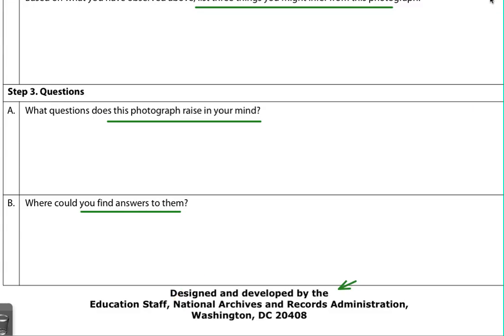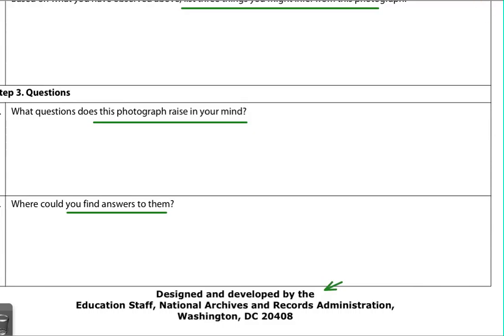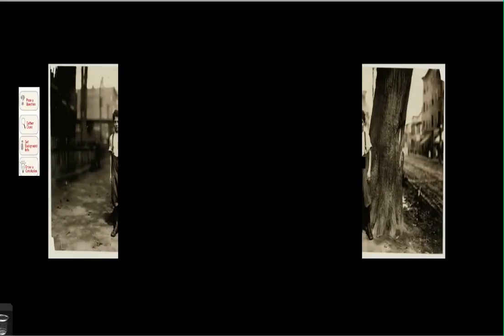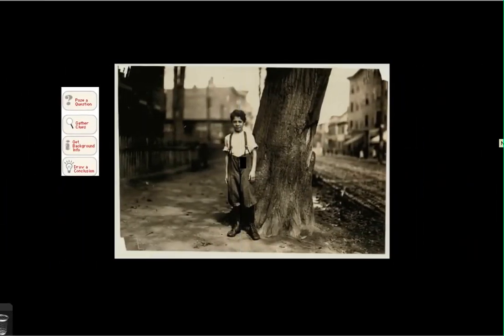Okay, so the next thing that we're going to take a look at is the photograph itself. And so what I'm going to ask you to do is pay particular attention to what he is wearing, the age of the subject, the clothes that he's wearing, the background.